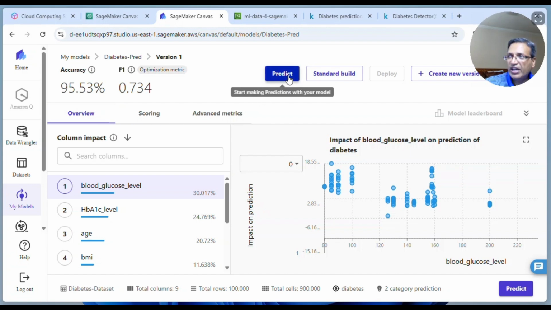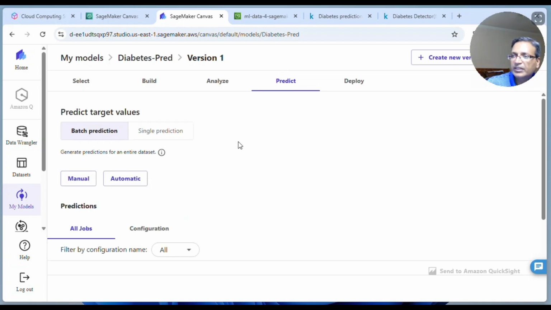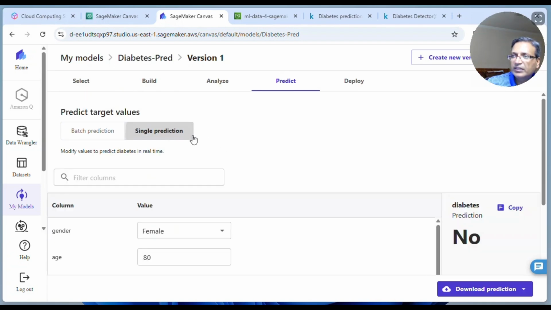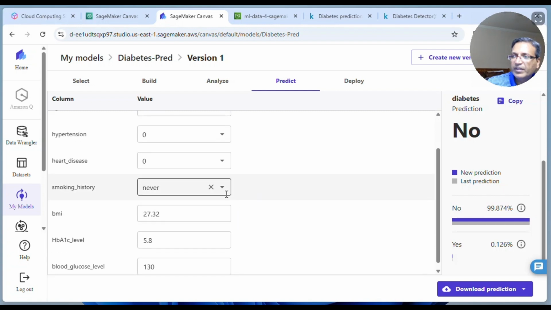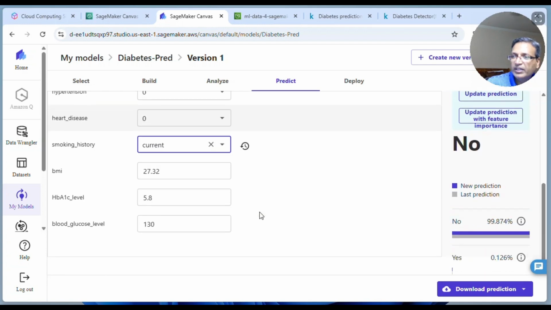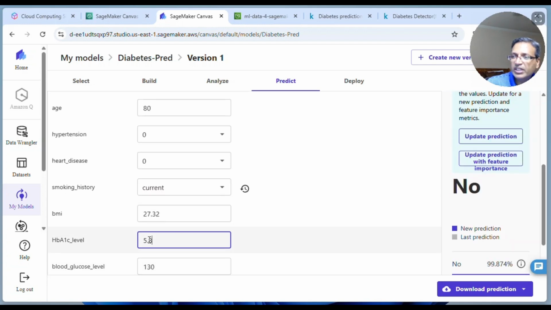So what we can do is we can try predicting. So let's go ahead. Predict. Okay, single prediction. Let's say this person had a smoking history, current smoker. Okay. And so H1C level was, instead of 5.8, let's say they had 10.8, which is really high.